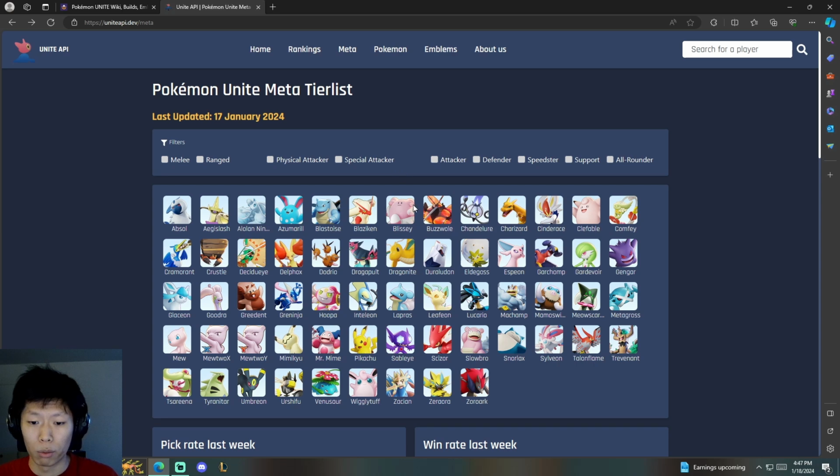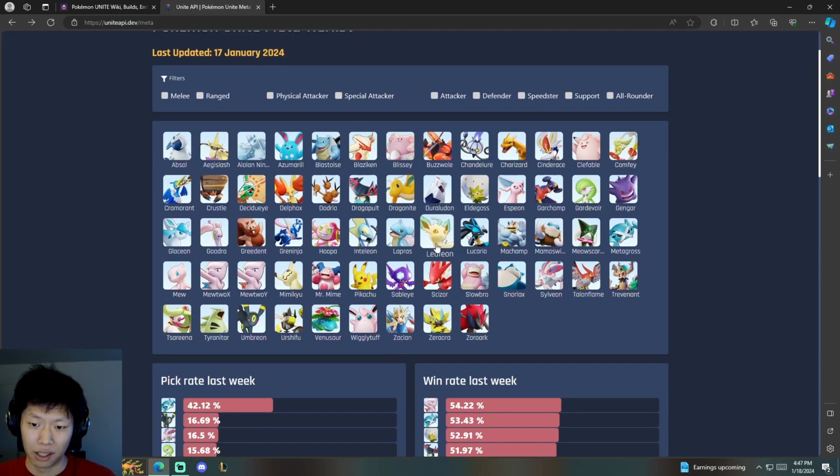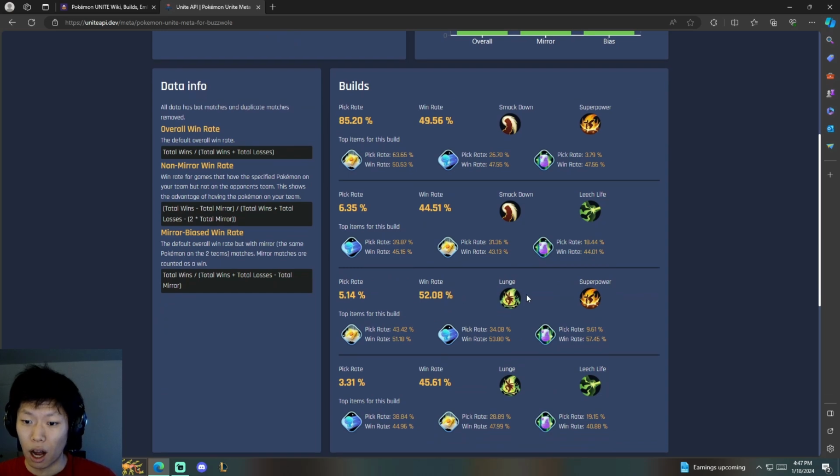And I'll just do one more example. I think honestly, what's a mon that hasn't been touched? I guess Buzzwole is another good example. It didn't really get nerfed or anything. And here you can see that in solo queue, Lunge Superpower has the highest win rate, but it's only a 5% pick rate, which you have to keep in mind.